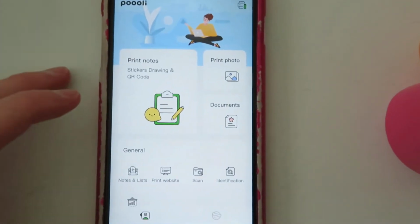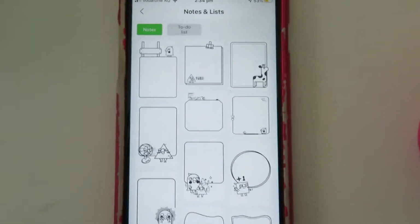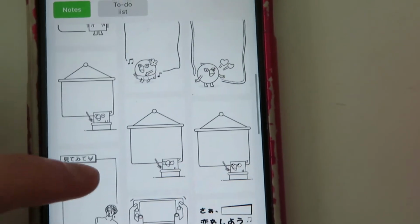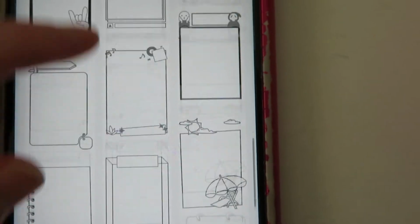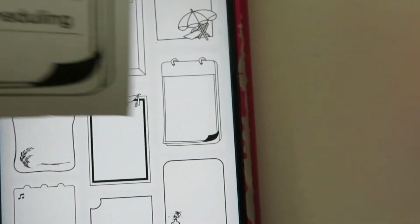You can also do a few things within the app, so if you want to do some notes and lists. So these are some of the pre-created little images. They've got like all these little animal graphics and just random stuff on them. I'm not really into that. It needs to be functional for me, hence why I went and used that one to create this sticker here.